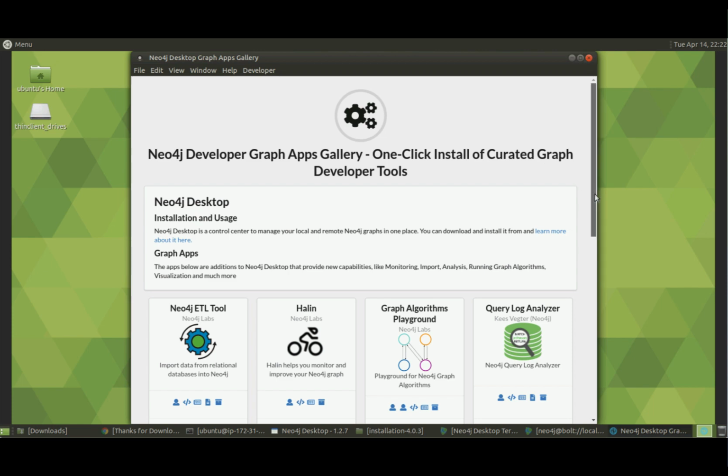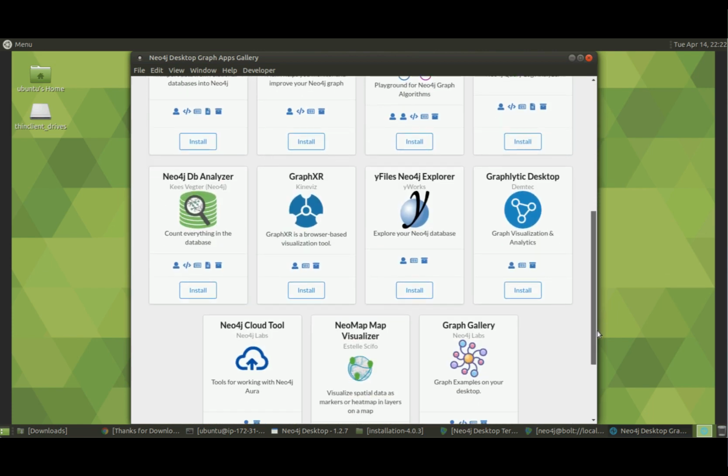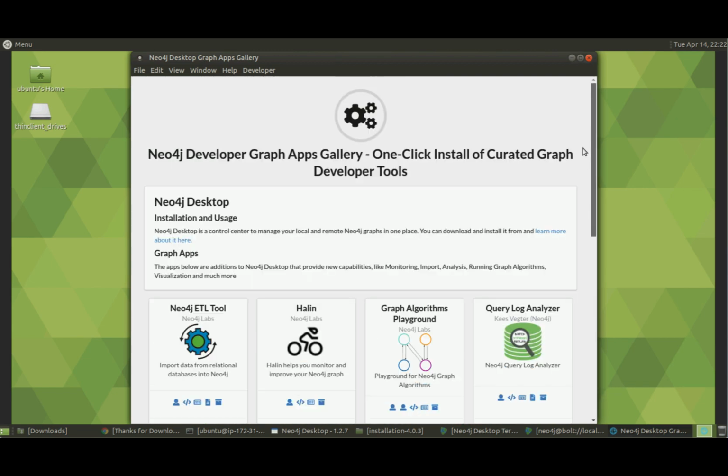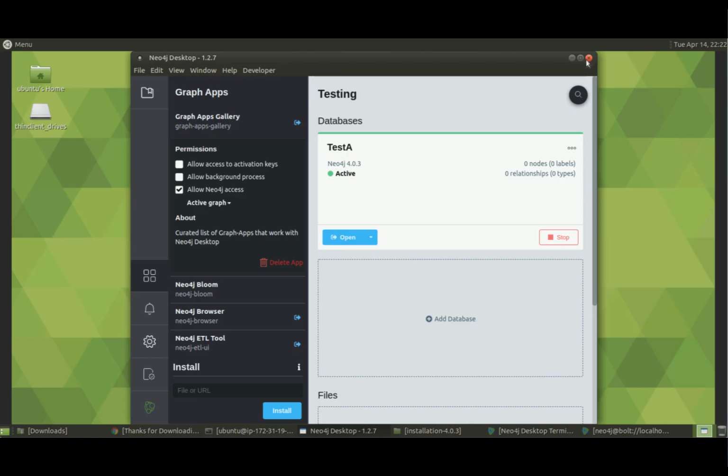The graph apps in the Graph Apps gallery are free to use and are written by Neo4j Labs as well as our Neo4j community members. Neo4j Bloom, although installed with Neo4j Desktop, requires a license that is purchased by our enterprise customers. It is possible to download and install other graph apps for your development environment here.